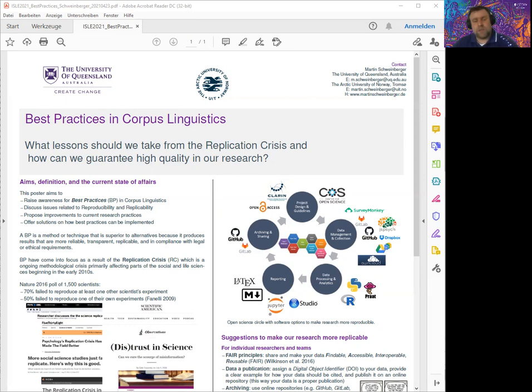Then I think it's really important that we start documenting our workflows so that others and also our future selves can understand what we've done in a project. Because sometimes when you return to a project after some time, it's hard to figure out why we did things the way we did them and where we actually have all the information.